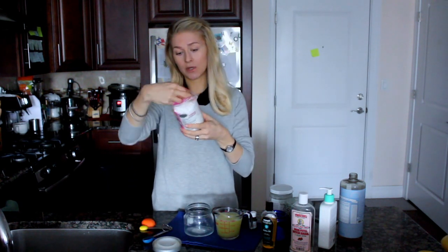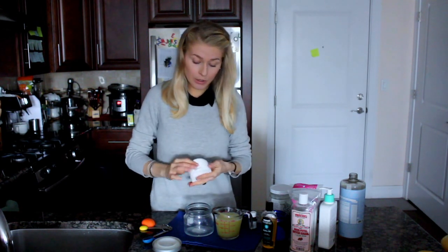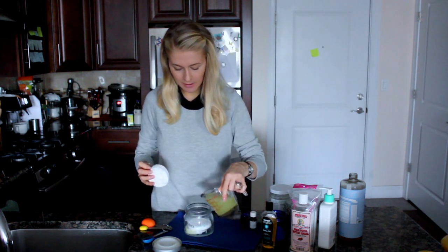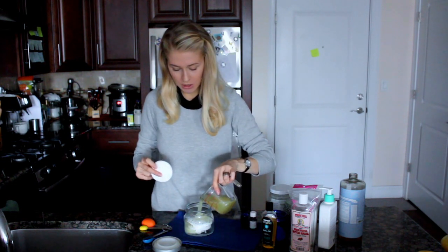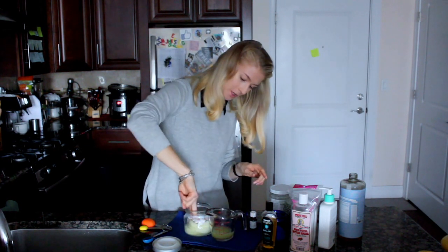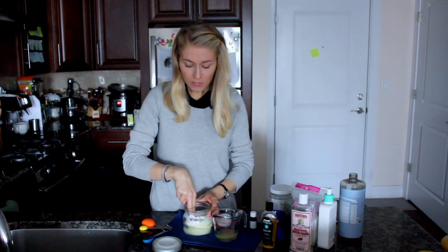I'm going to use the cotton cleansing pads. I'm not using organic ones, but if you are into everything organic you could get whatever you want. The trick to moisturize the pads: you could just put them in and pour the liquid on top, then flip them so the bottom part is more moisturized than the top. Or you could do it in parts — pour a little bit of liquid, add a couple of pads, then a little bit more. This way you will be 100% sure that every single one is properly moisturized. If you don't use them every day, you could do half the recipe and use just half the pack, then make a fresh portion every other week.